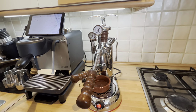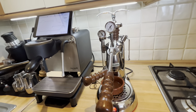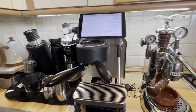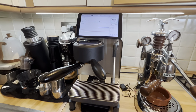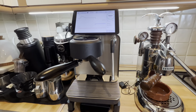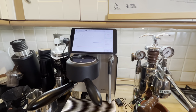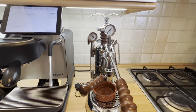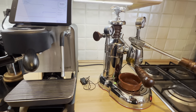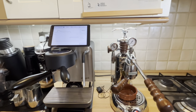Normally it's very difficult to maintain that level of shine — I'd say it's more like a piece of art. When you put it against the Decent, the Decent is a great machine but not many people would say it's a pretty machine. It's made out of metal, mostly good quality internals, the same as with the La Pavoni. One obvious difference is the tablet on the Decent, which you won't find on the La Pavoni. The La Pavoni has a boiler you can hear boiling water, while the Decent has a thermoblock.